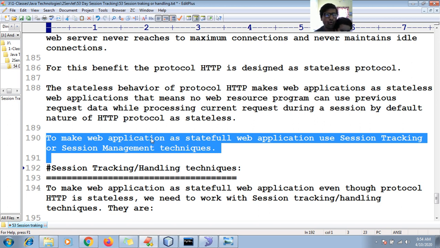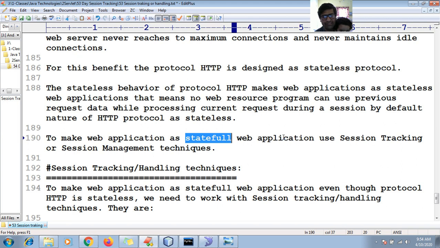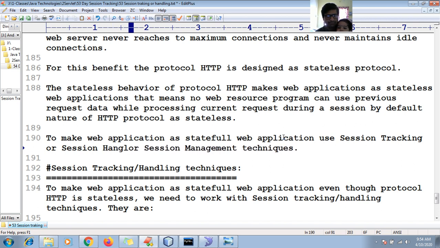So to make a web application a stateful web application, we have to use session tracking, session management, or session handling techniques.